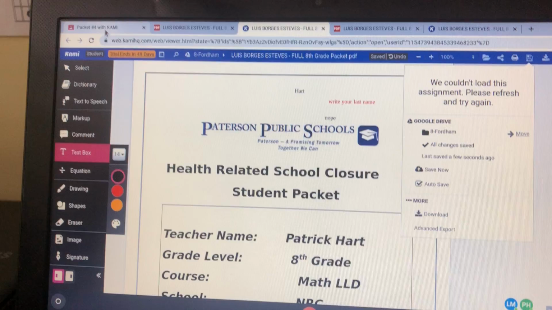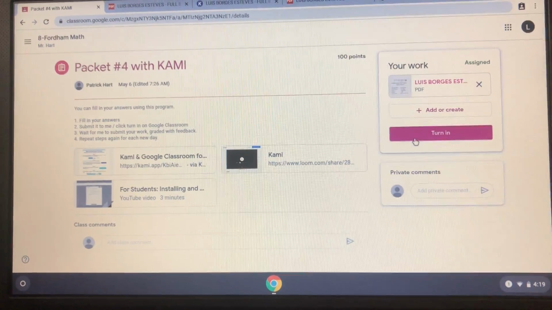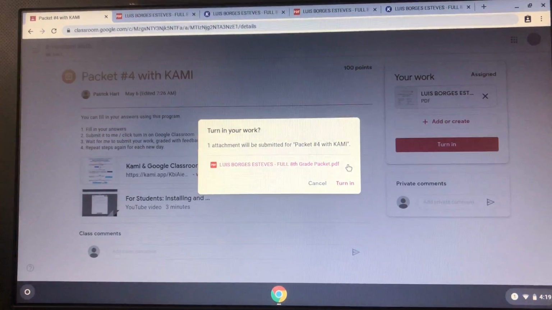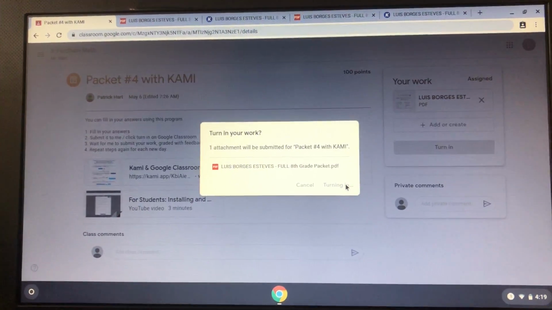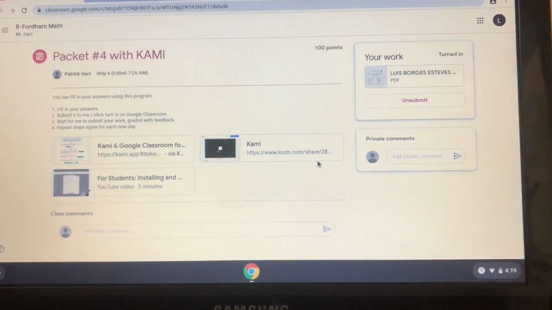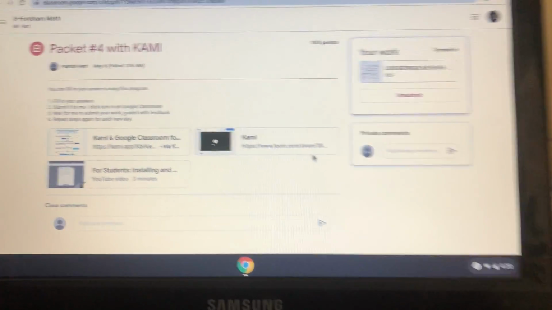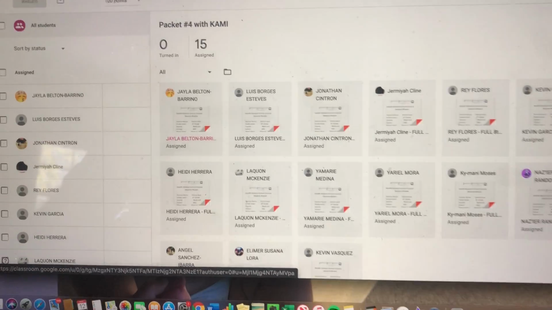It helps me out that when you are done saving, turn it in so I know you did it. If you don't turn it in, I really won't know if it was done or not until I look at everybody's assignment. I can't really grade it daily unless you say you turned it in. So, again, I'm going to see that you did turn it in.